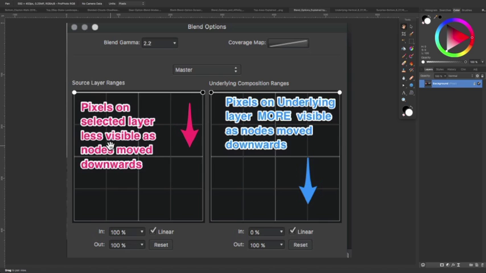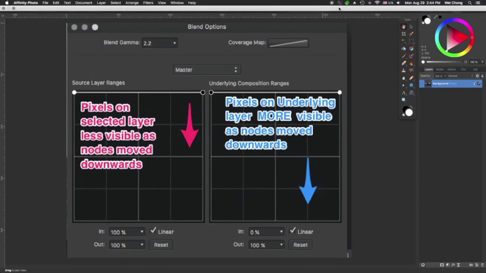On the left graph, when you push the nodes downward, it goes less. As you go on the right one, or the bottom layer, if you press on any one of these items on this line, and you move it downward, move the nodes downward, the underlying pixels get more. This is one of the main sources of confusion that needs to be changed, and at the end I will show, at least Affinity Photo, a reasonable visualization that they can use to make and correct this.